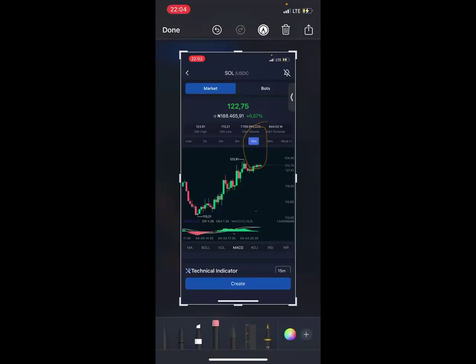So these two lines, what are they there for? They are there so that they can give us the signal lines. What are the signal lines? The golden cross. When the orange line is crossing the blue line from beneath, that is an uptrend for you, an upward momentum in price, right? We have all of these plotted in MACD, the moving averages, which is a component of the indicator that we are talking about tonight.